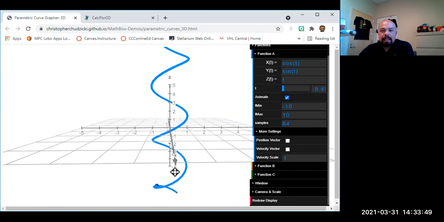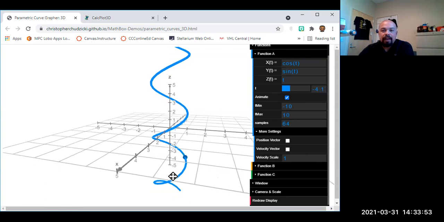We can see that particle moving through. This one doesn't necessarily have that position vector pointing at it, but you can imagine that vector pointing at each of the locations for all the different values of t being utilized here. All right, stop sharing that.